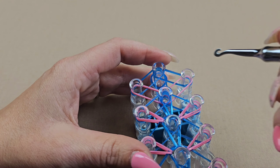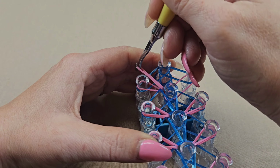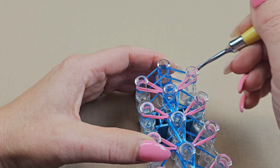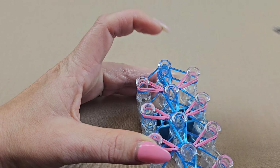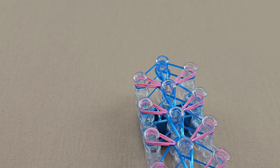So I'm on my very last one. You're just going to do the same thing. Go in the center and loop up my last 2 pink diagonals. Just make sure you do not forget to come back into the center and loop up the very last center straight one to connect it to the top. Because you don't want anything falling apart or any loose bands.